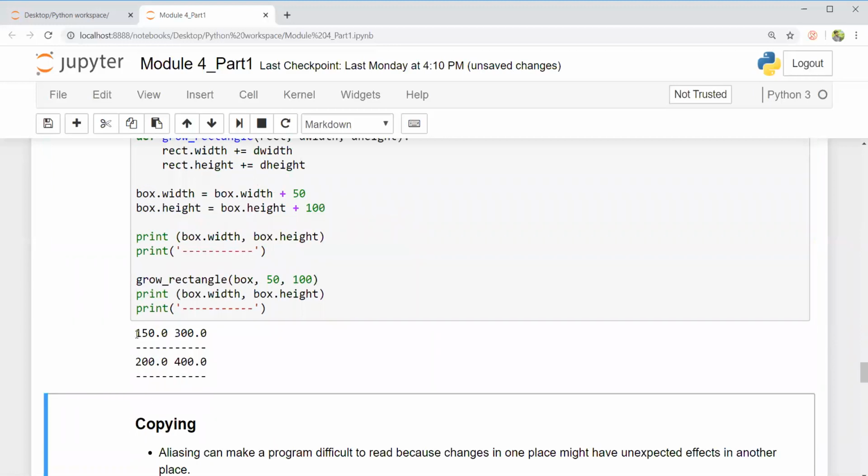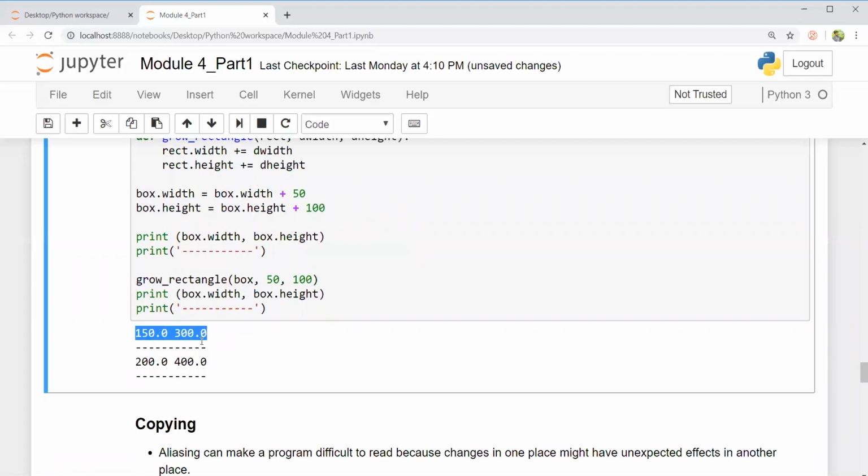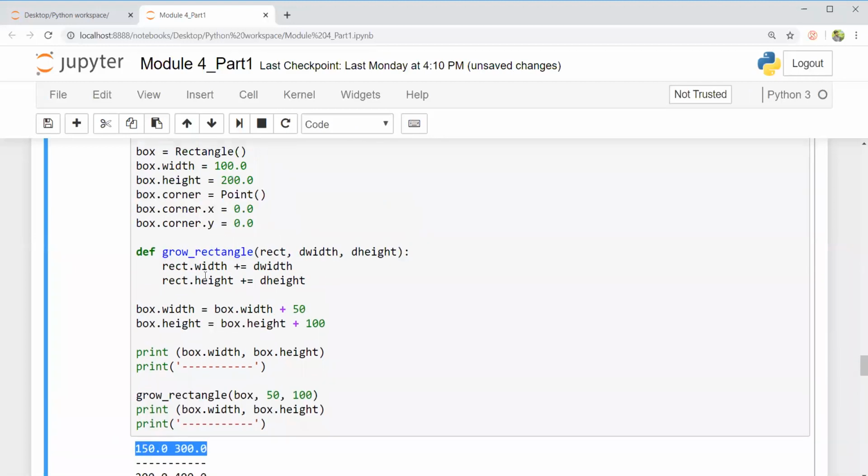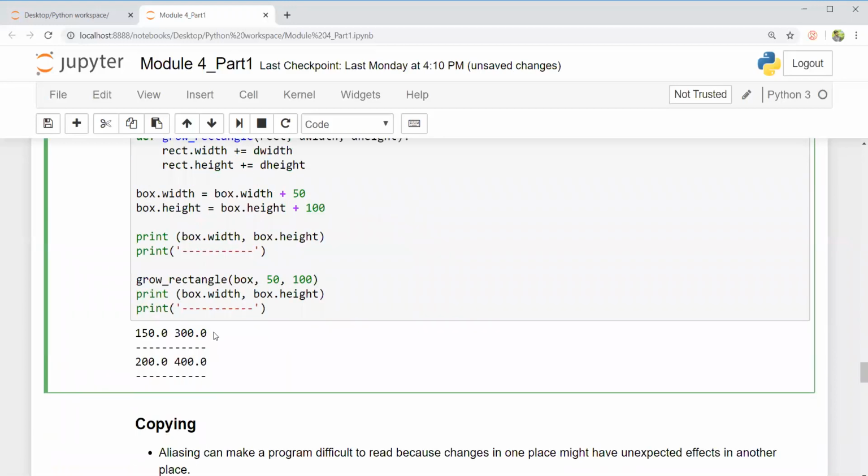So this was the rectangle before. I have simply added 50 and 100 units to the existing width and height of the rectangle, and I shall consider the same as input. This is again the changed values of the attribute. I shall consider the same input here, the modified values of the object, and again 50 and 100 increments have been made to this.